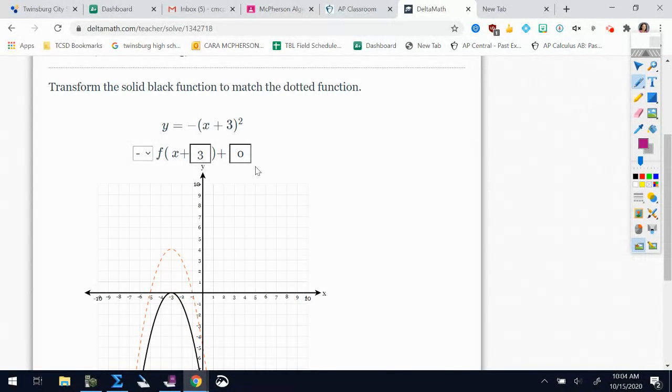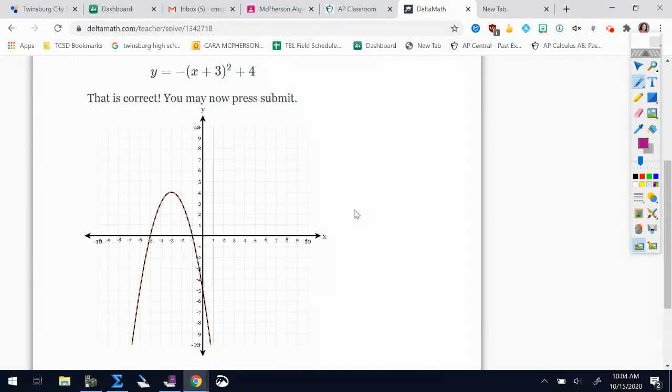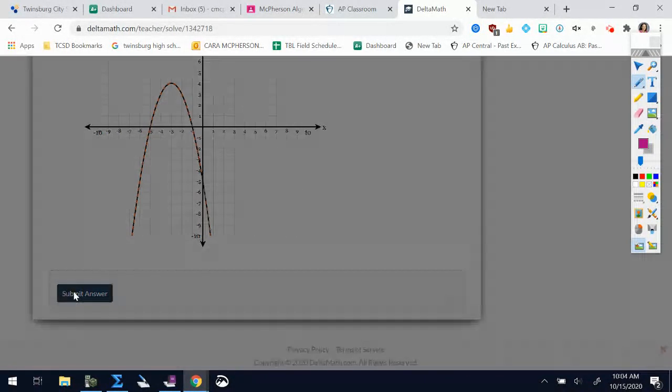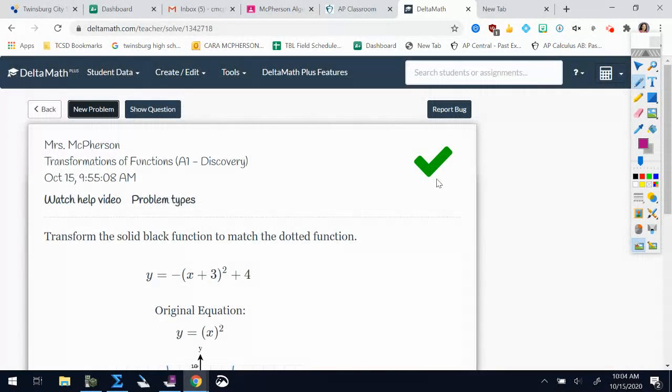If you type something in and it goes the wrong way, you just type something else in. So it'll kind of do what you ask it to do, and you can see if it's right. And then finally, it goes up. It goes up 1, 2, 3, 4 units. So I'm going to put a 4 there. And it shifts up. And if you correctly put the new parabola on the dotted one, then you will be able to submit, and you are right.